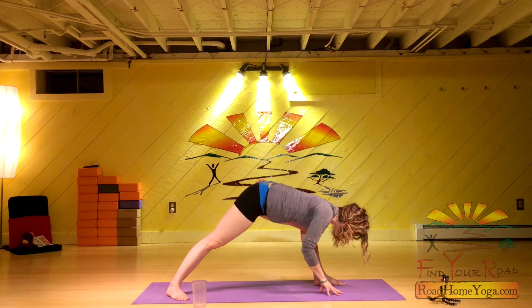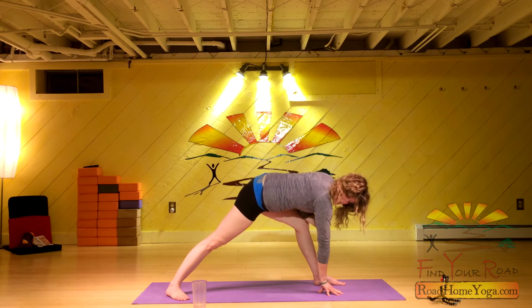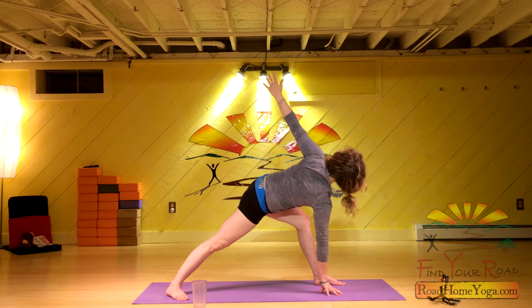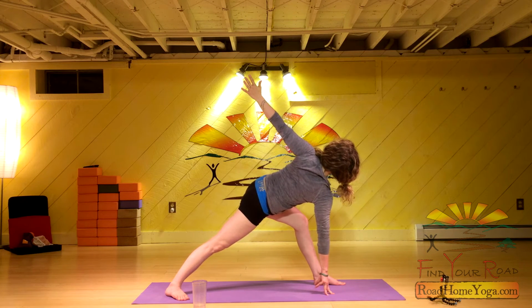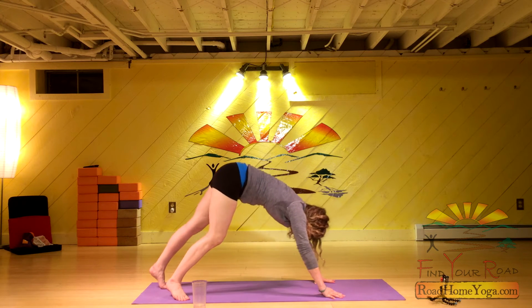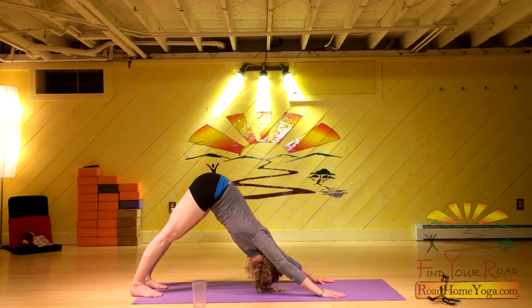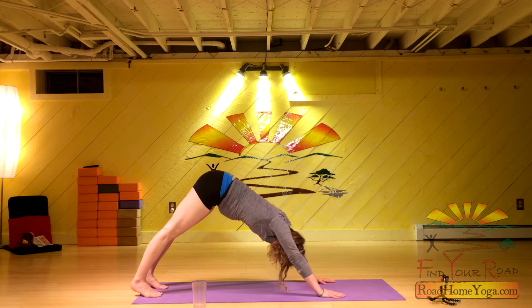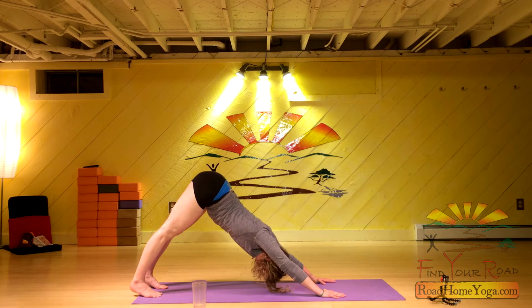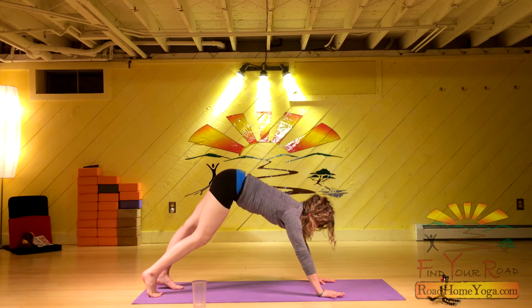Take your right fingers on the ground underneath your right shoulder. So always stacking your joint: shoulder, elbow, wrist. Open it up. Hands to the floor. Downward dog. Take a breath in. Squeeze the air out. And it really will be good if you do it to the last drop.